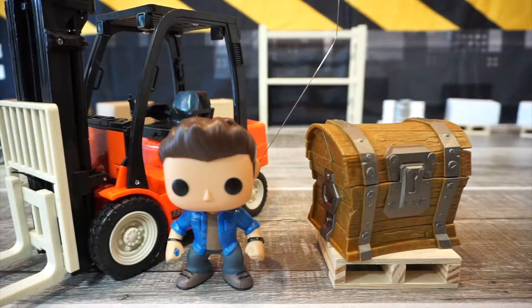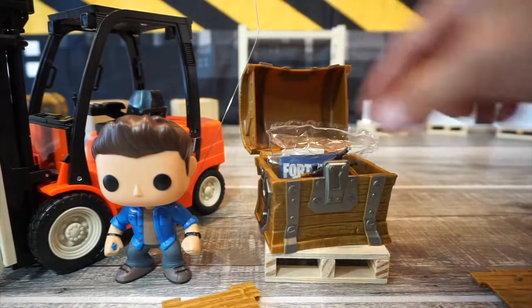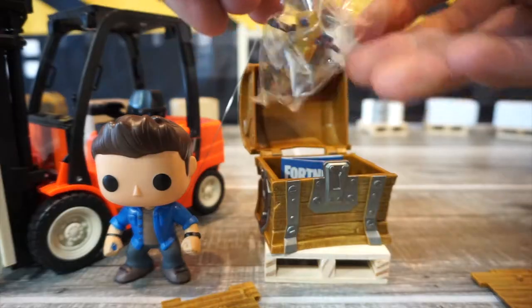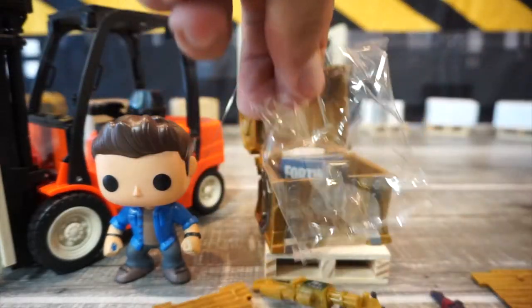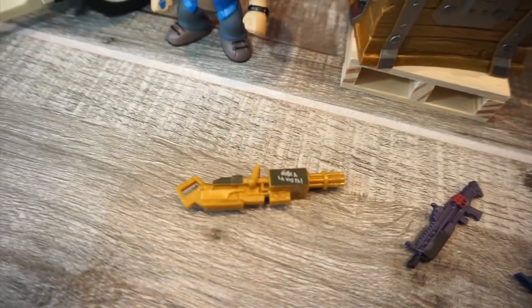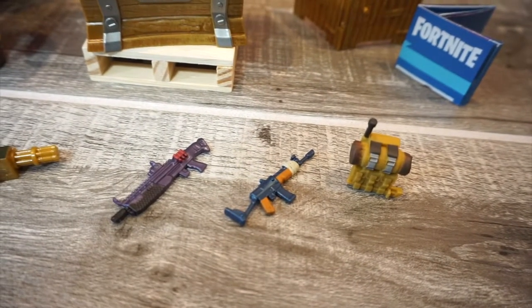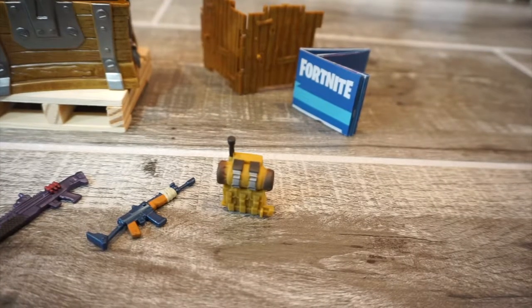Okay, this is our last one. Let's hope there's some really good stuff in this one. Okay, we got a minigun. And let me tell you, there is nothing mini about this gun. It's huge. A heavy shotgun, a burst assault rifle, and the uplink backpack.